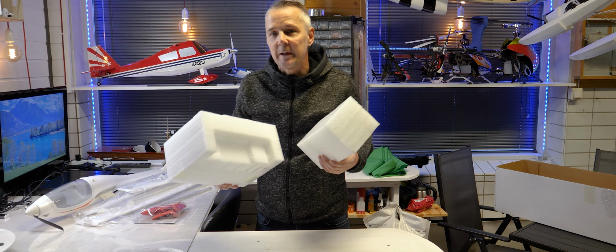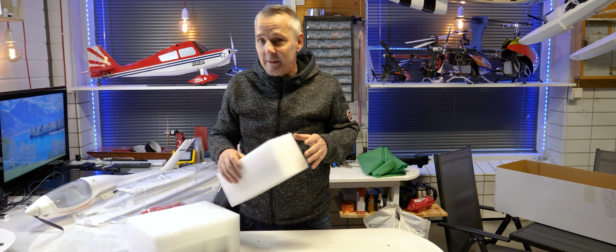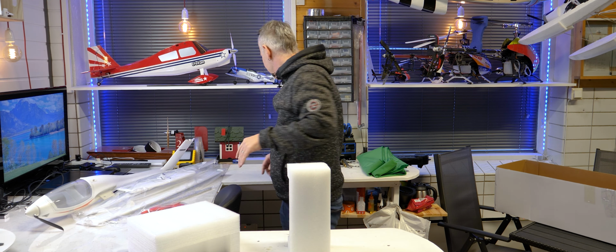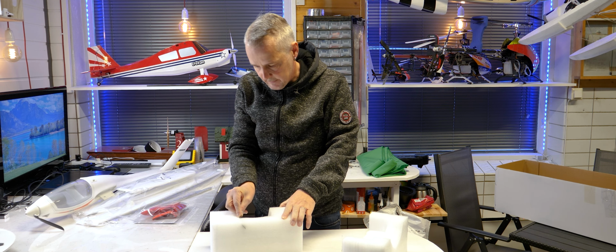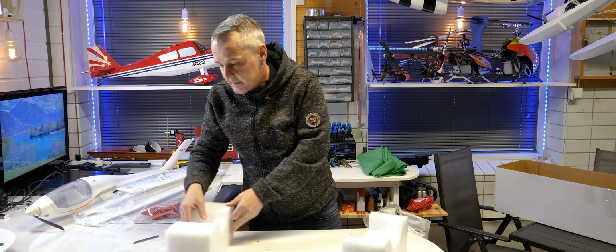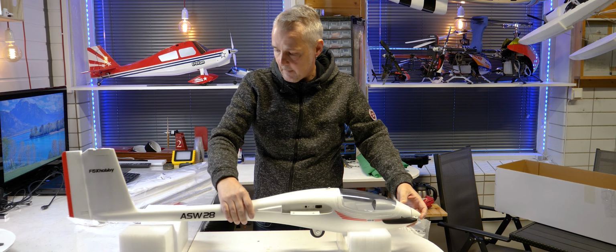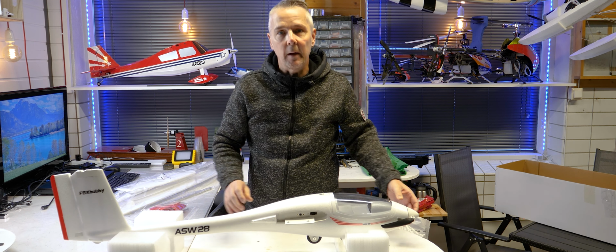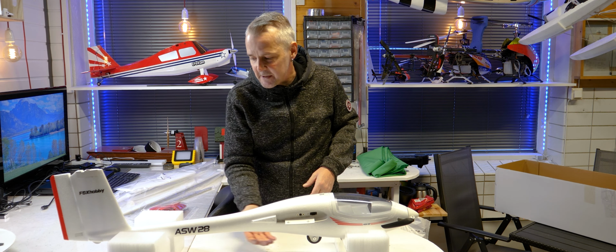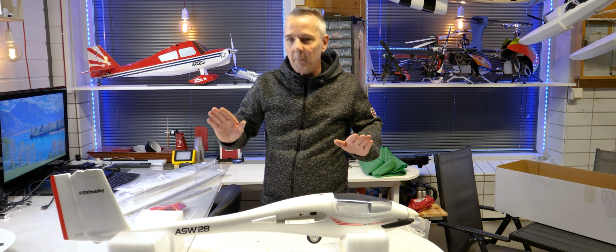So the foam that comes with the plane is actually great to use, because you can use it as a cradle when you are fiddling with the plane. So we are going to use these ones, and I'm just going to make some small modifications to them and just make a half circle. That's cool enough. So when you have done that, you can put the plane on here like this, and you're good to go. Try to figure out stuff in the plane, and you can move it without scratching the plane and so on. So packing material is also good for working material.